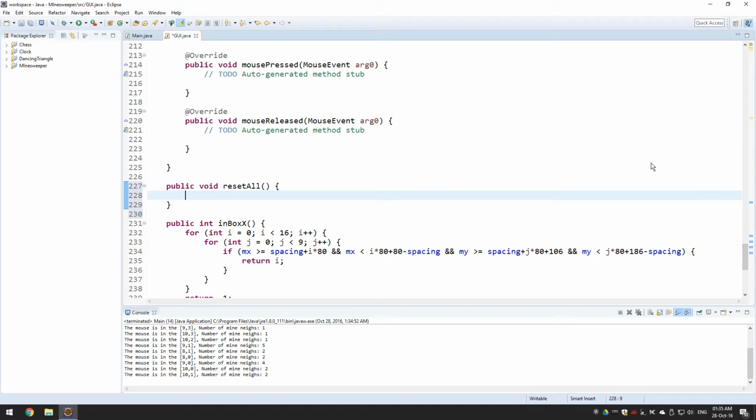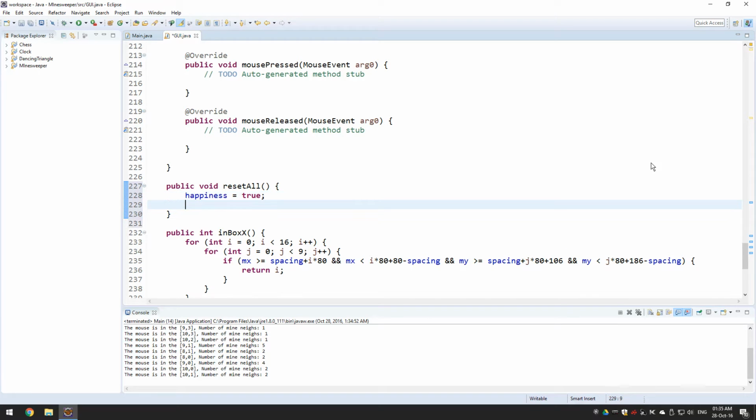Whenever we click, the game is going to reset. So whatever has happened before, the happiness is going to be true. So happiness is equal to true.